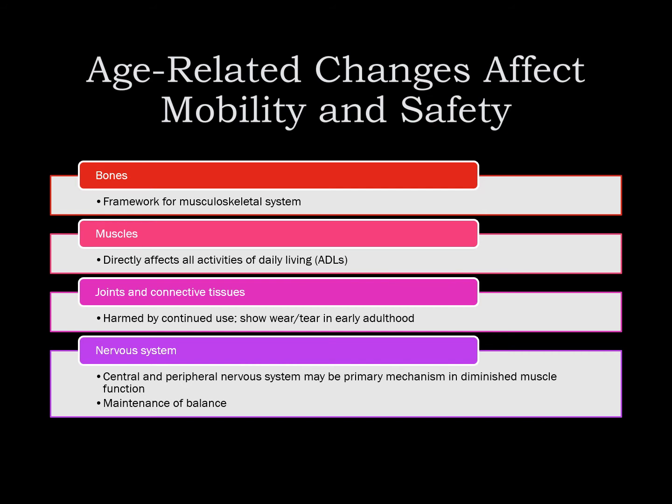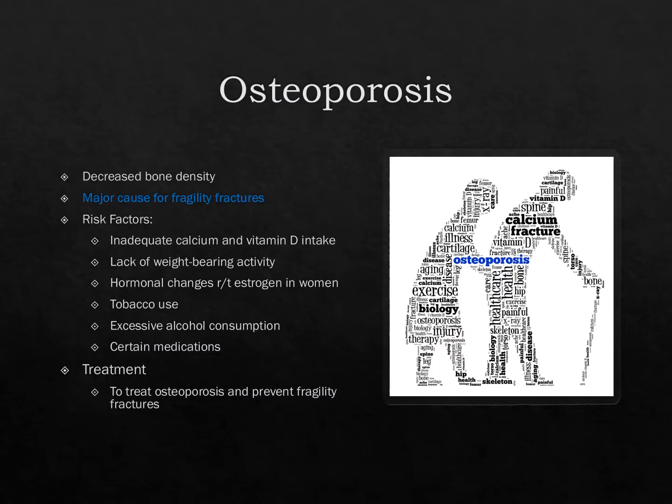The next section we will look at is osteoarthritis and osteoporosis as treatable conditions that greatly increase the risk for falls and fractures. Osteopenia and osteoporosis are considered silent diseases because they're oftentimes unnoticed until a fracture occurs, especially if the fracture occurs when there is little to no trauma. This is what we call a fragility fracture.